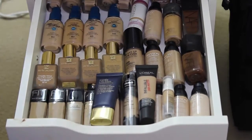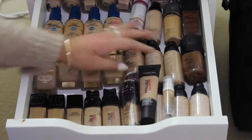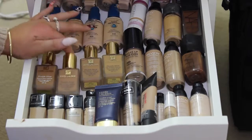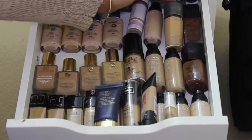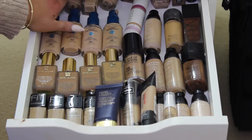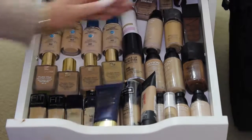In this drawer are all of my foundations. I have some Maybelline Fit Me, MAC, some L'Oreal Infallible, Kat Von D Lock It (which I hate), Revlon Colourway (my faves), L'Oreal Infallible 24 Hour Pro Matte, Estée Lauder Maximum Cover, Estée Lauder Double Wear, Makeup Forever, NARS Sheer Glow, NARS Weightless, MAC Studio Fix, more Revlon, Anoxa, CoverGirl three-in-one, L'Oreal Lumi Magique, Chi Chi Fabulous and Flawless, two L'Oreal True Match, a Maybelline Dream Wonder, a Napoleon one, and a Maybelline stick foundation.